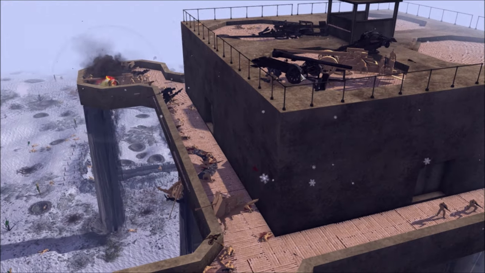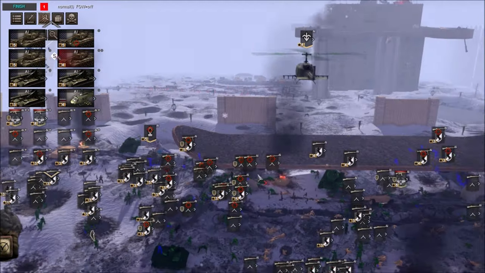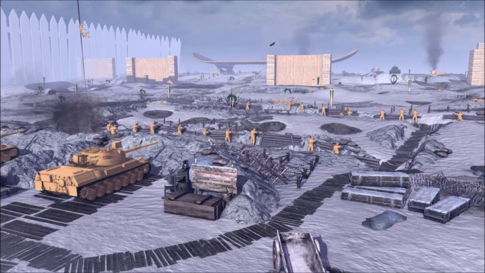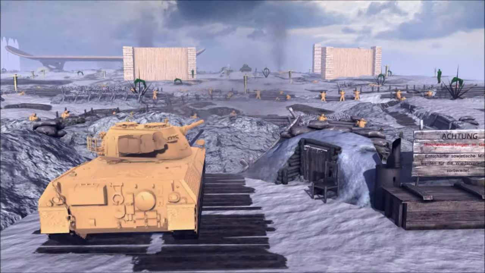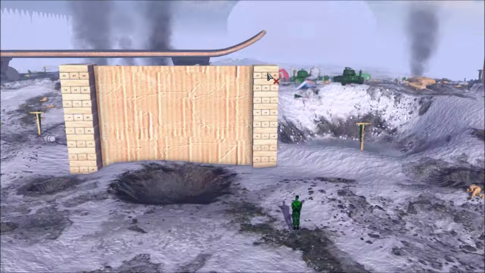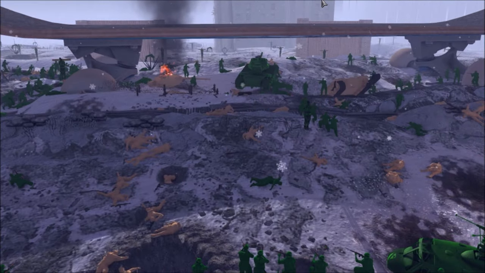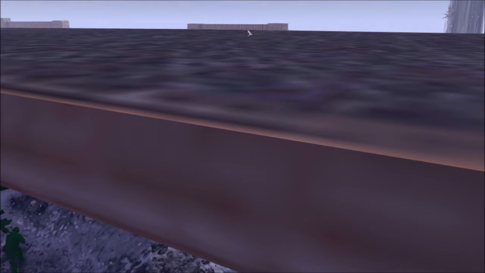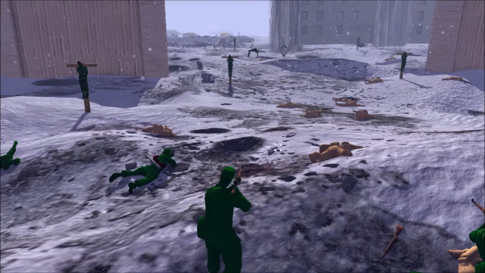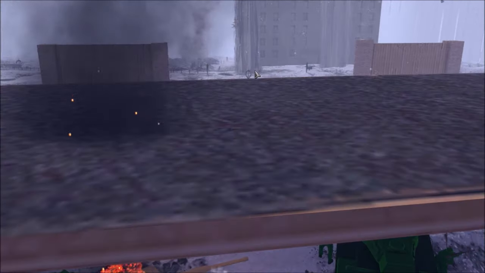Most of the tower has been destroyed. There's not much left. The greens are really pushing in here, but now they have to compete with the tan defenses. Greens are really starting to push through here. Make them pay, boys! Sarge is leading the way! Respect on that. Pushing, keep pushing, keep pushing!